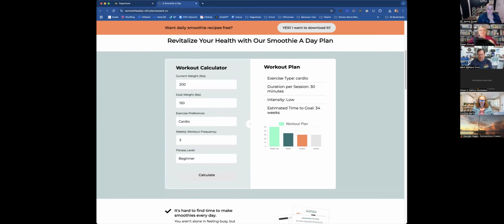So how can you use this? Like I said, on your sales page, it increases engagement. It provides more value directly from your sales page. It can drive your opt-ins. It's a segue into the thing that you're selling. And again, it builds that trust and positions you as an expert. You already know what they need and you give them this tool. So that's how you can use it on a sales page.